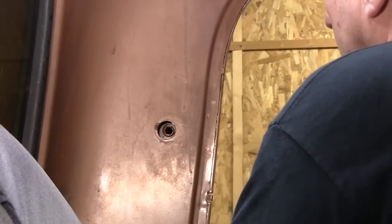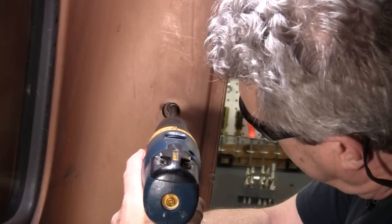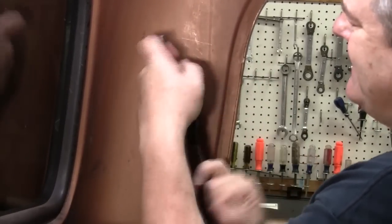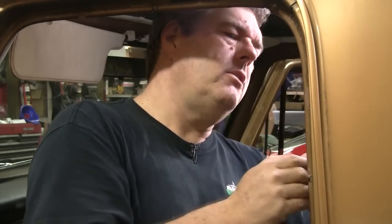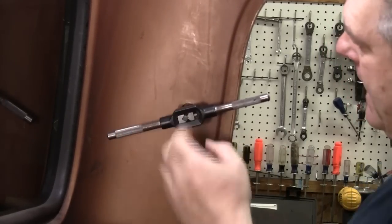Now I'm going to go from there to a 13/32" drill bit. The 13/32" bit is going to make a slightly smaller hole than what you need to tap it out to for the actual bolt. Then I'm going to grab my tap and tap the hole out. I've already started this one and I'm about done with it. Use a 7/16"-20 tap to tap this hole out for the bolt. Sometimes it's a good idea to use a little cutting fluid and make sure you start it off straight — on the other side I didn't do that and it was a little harder to get the bolt to start.